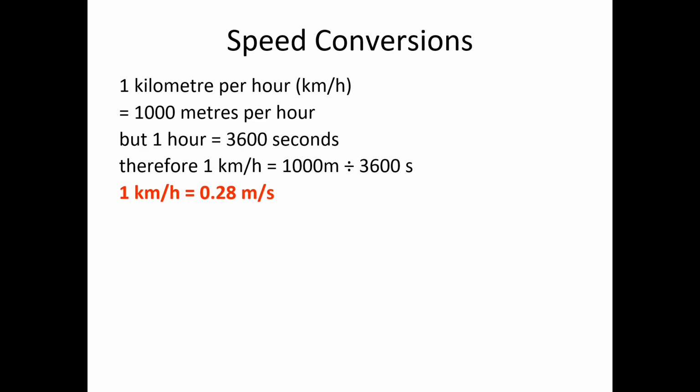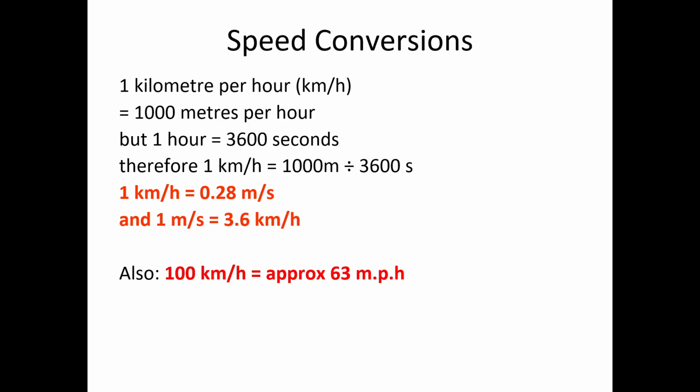Now, in most exam questions, you will have to change some of the prefixes, things like kilo, removing them, so multiplying by 1,000 to change into, say, meters from kilometers, that kind of thing, and you gain marks in the exams by doing such things as that, and often making sure that the time is in seconds, not in hours or minutes. Just out of interest there, 1 meter per second is 3.6 kilometers per hour, and also just out of interest, not really important for exams, 100 kilometers per hour is around 63 miles per hour.